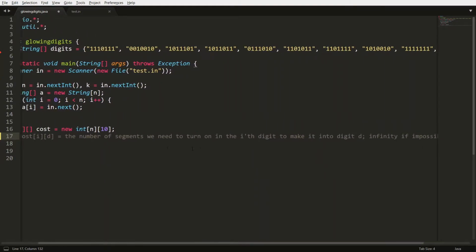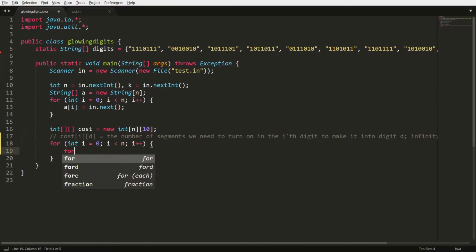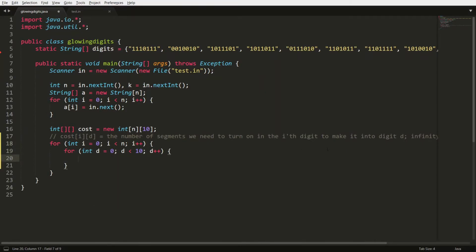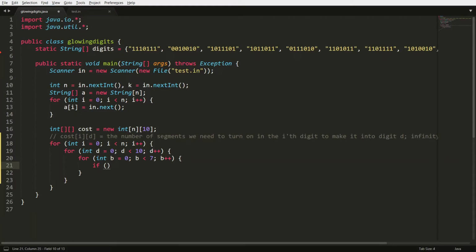Okay. So now we can just loop over the entire cost matrix, and then we need to go through all the bits. So I'll call the bit b. So basically every time a bit needs to go from 0 to 1, we need to increase the cost by 1, because that means it costs 1 segment change.